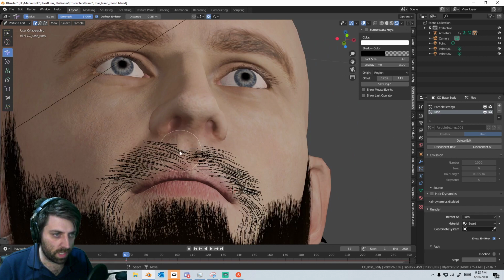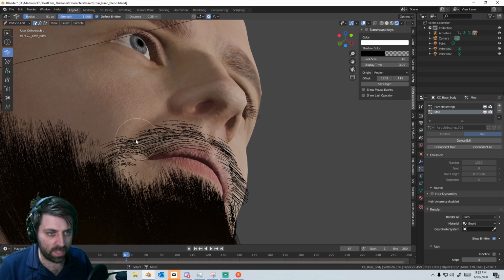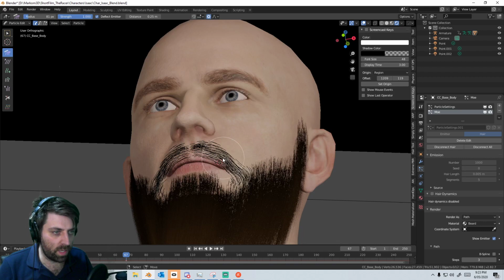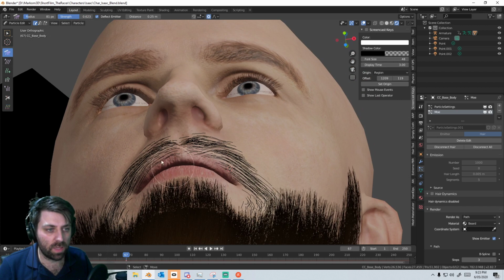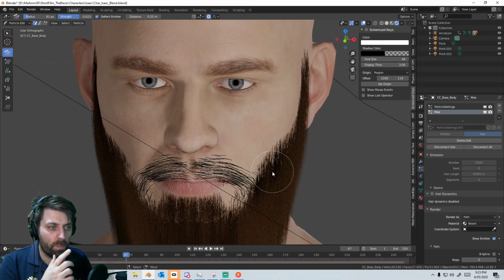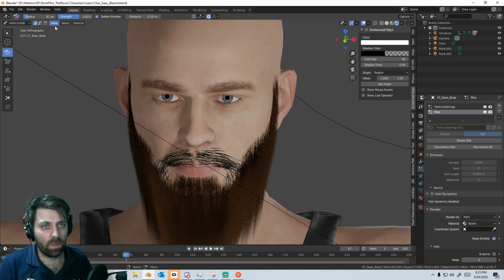Come on. That over there. Go. There we go. All right. And yeah, I did create a hair texture originally for the top here. However, it didn't really work. Sorry, the hair on the top of the head worked out fine. But I need this for the beard. And I figure since I've got to do the beard, I might as well just do everything with hair particles. So from here, let's jump into object mode. Check that out.